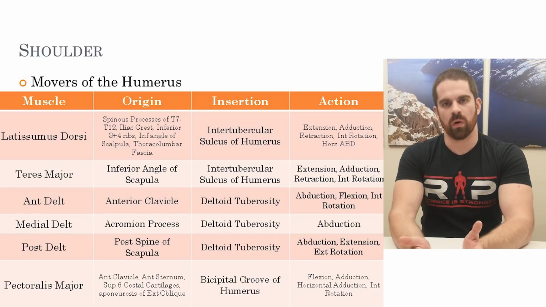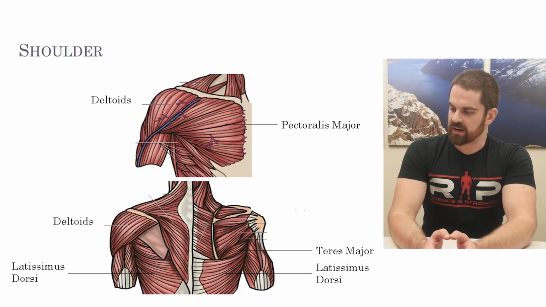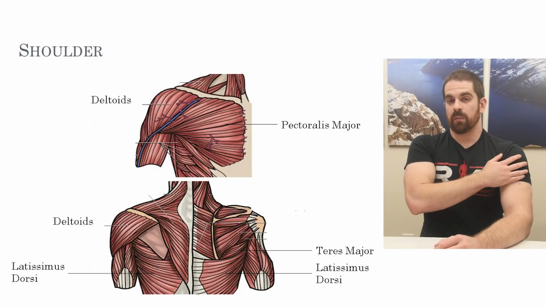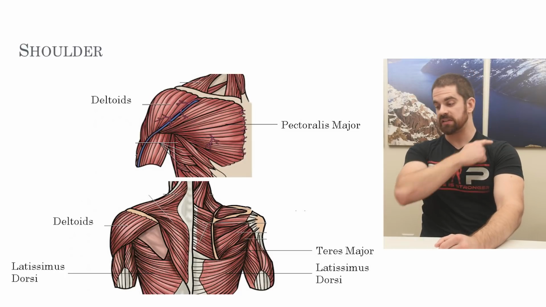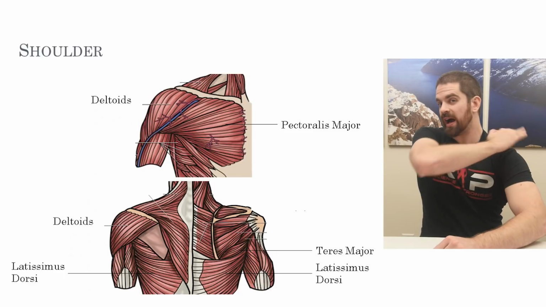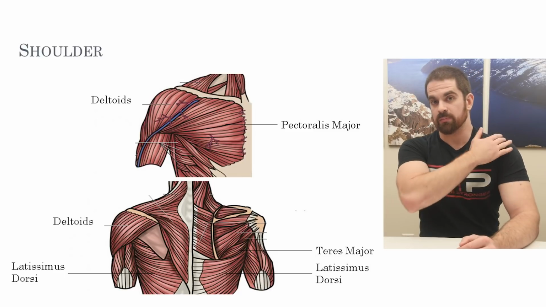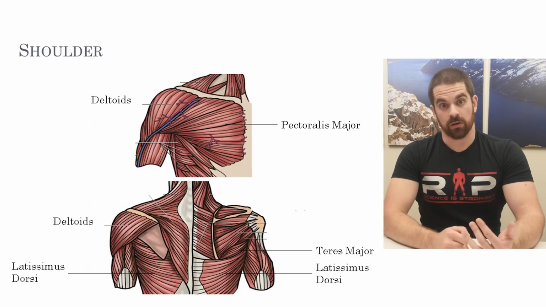Here we can see where these muscles are on the body, right? So in the anterior view, we can see the pec major, that big beefy muscle from the sternum all the way up to the humerus, right into the armpit. That's pectoralis major. Above that, we can see the deltoids, and we can see it from both the anterior view, and then if we switch to the posterior view, we can still see the deltoids because it's that really wide fanning group of muscles, right? So on the front side, we get a view of the anterior and medial fibers, and on the back side, the posterior view, we get a view of the medial and posterior fibers.